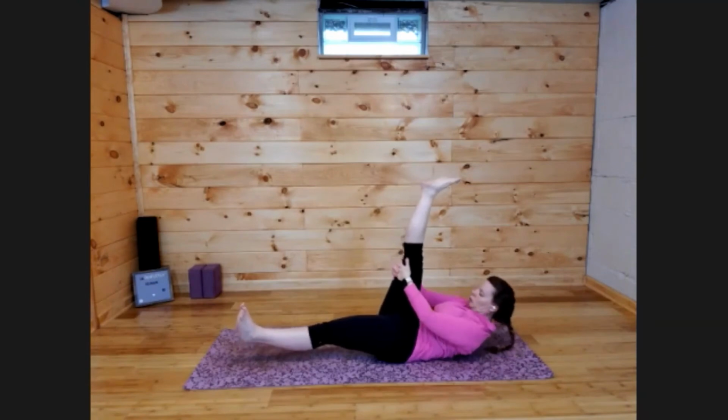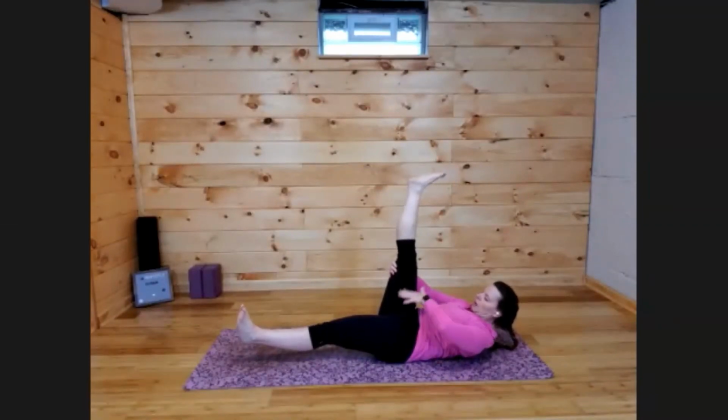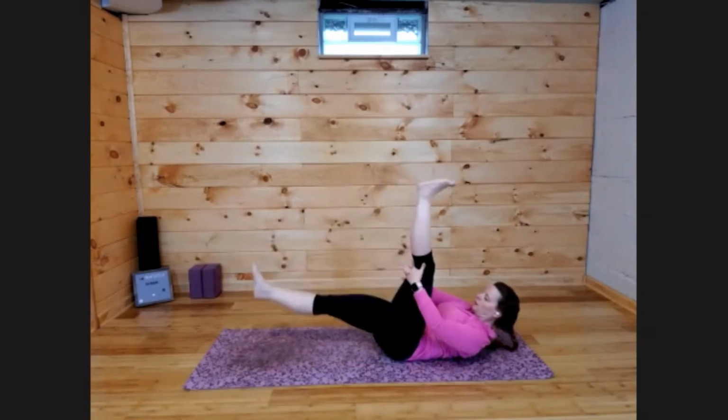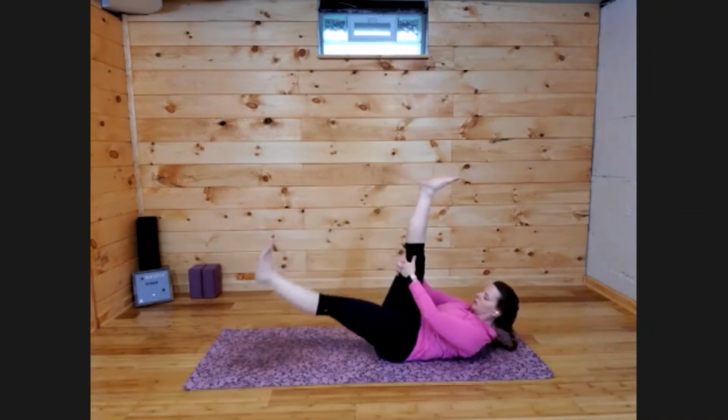Lift your head, heart, and shoulders off the mat and imagine, so your belly button, and then about 2 inches below that belly button, that whole area there, you're going to push that towards the mat. And then from here, you're just going to switch out the legs. Inhale to lift, exhale to switch.